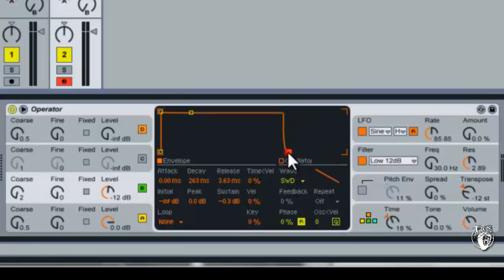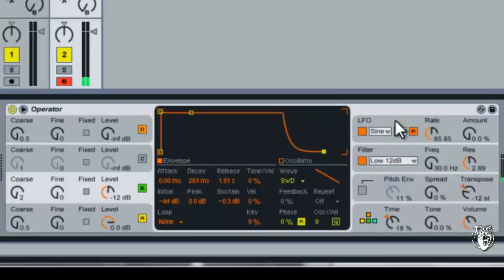I'll do it to both sound producing or sound modulating oscillators there on the left. 1.5, yeah, more or less. That's a bit better. Well, let's say that's what I wanted. That's a bit better.